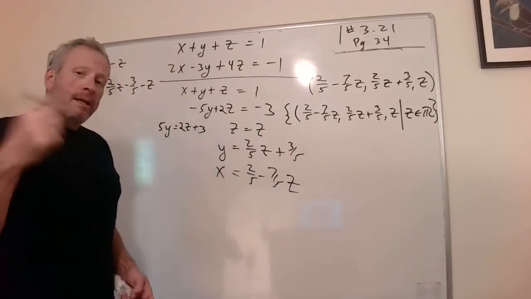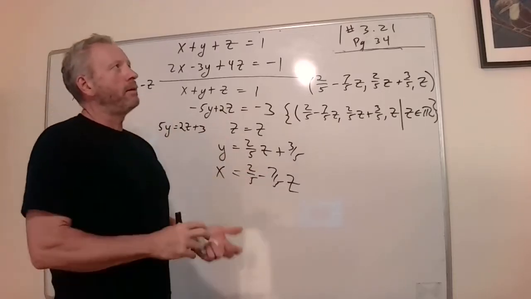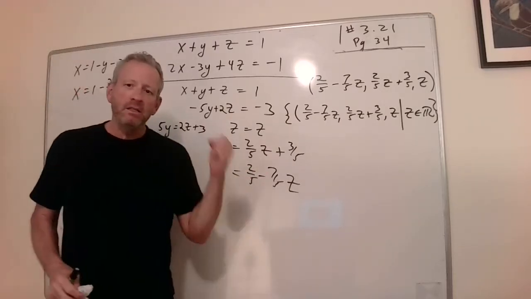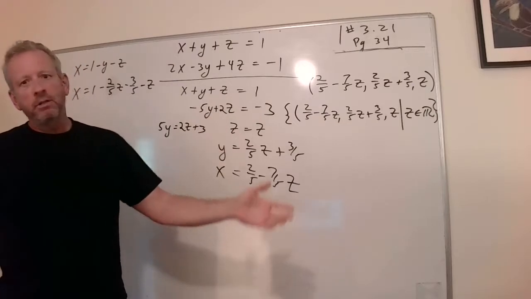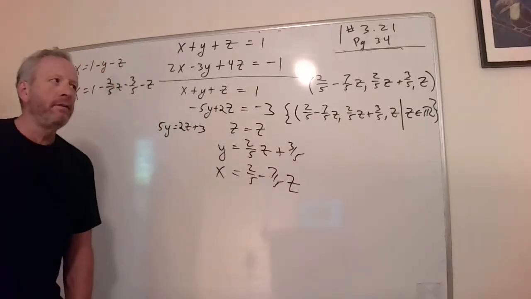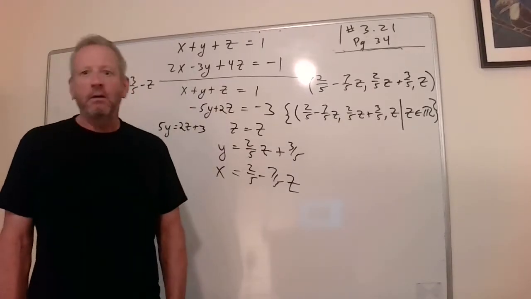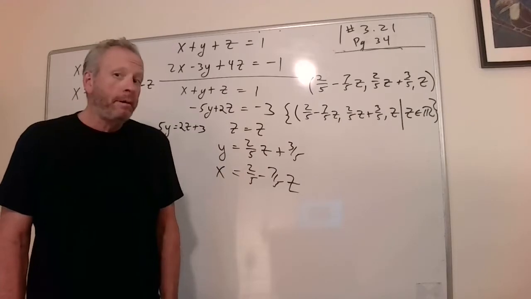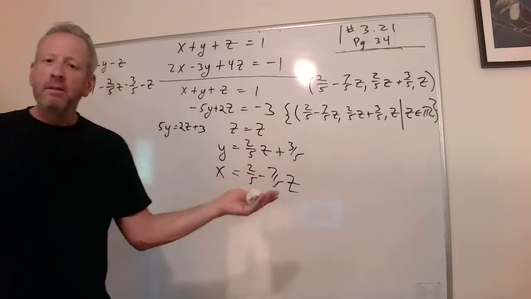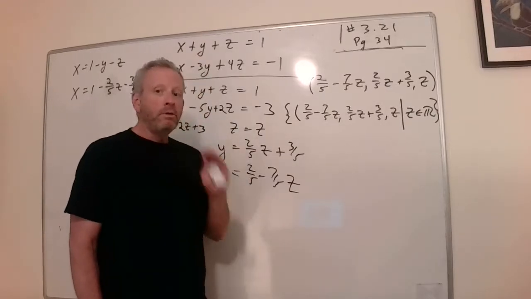Okay, now let's write it with the new style. I'm calling the new style where we write it as a sum of a particular solution and a linear combination. Well, what's a particular solution? If anybody asks me to pick a number, I'm almost always going to pick 0. If they don't like 0, I'll pick 1. If they don't like 1, maybe I'll pick 2 or something. But 0 seems to be a good go-to example. You don't have to.